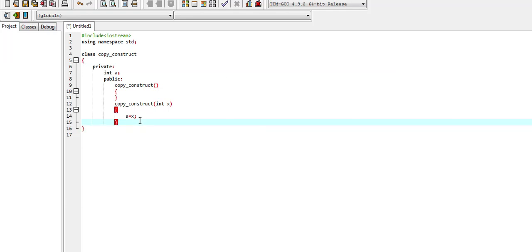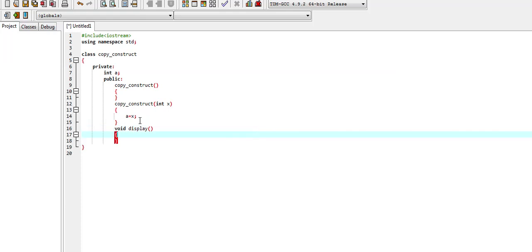Now the third function is the display function. As we do not have to mention the return type with the constructor, but with a simple function you have to write it here.